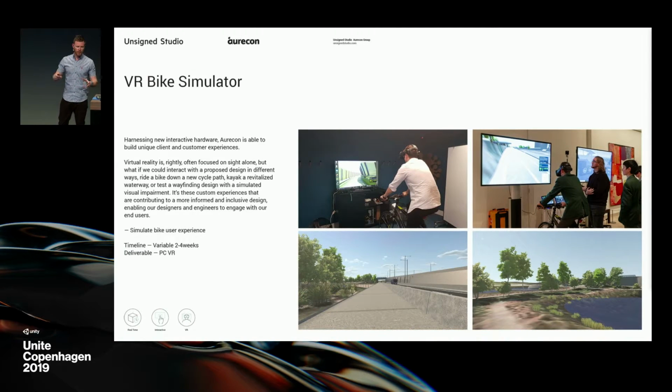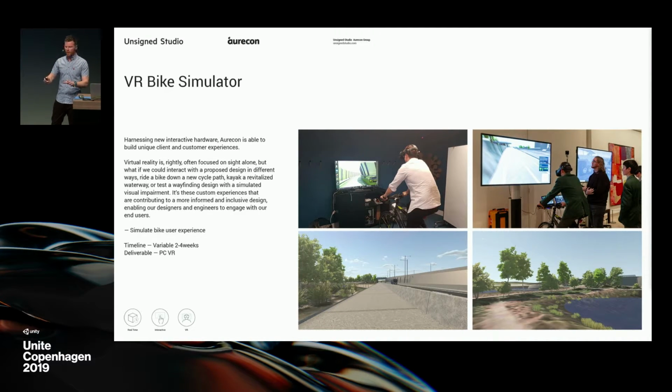Then the cool thing is that once the Sitelab model's built, we can start looking at a whole bunch of different ways that we can engage. And in the case of this project, the actual end user is a cyclist. So luckily, we've built this VR bike simulator, which we've used on a few different projects now. We use it to test cycleway optioneering and to validate our design assumptions.